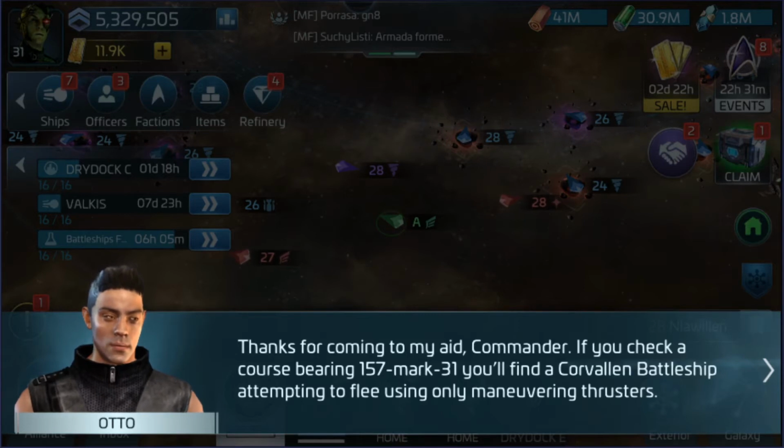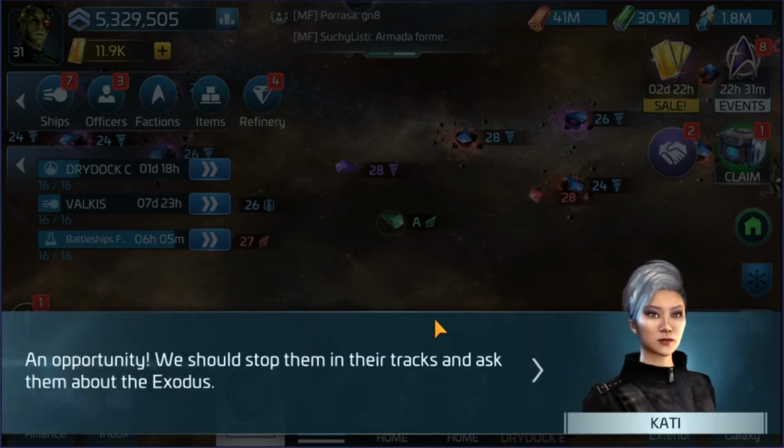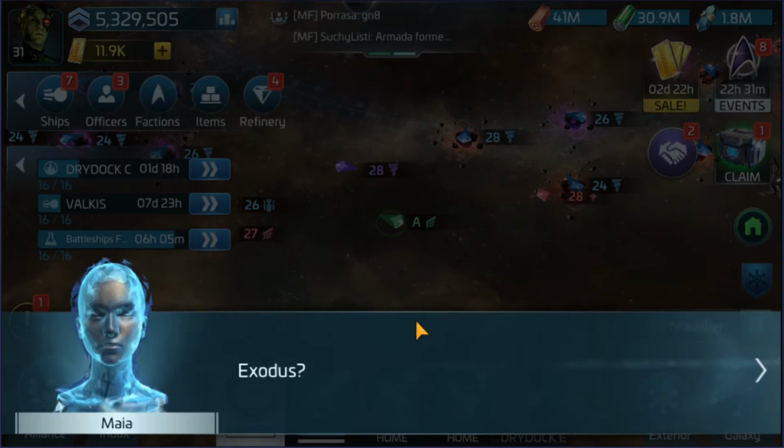Thanks for coming to me. Hey, Commander, if you check out the course bearing 157 Mark 31, you'll find a Corellian battleship attempting to flee using our maneuvering thrusters.